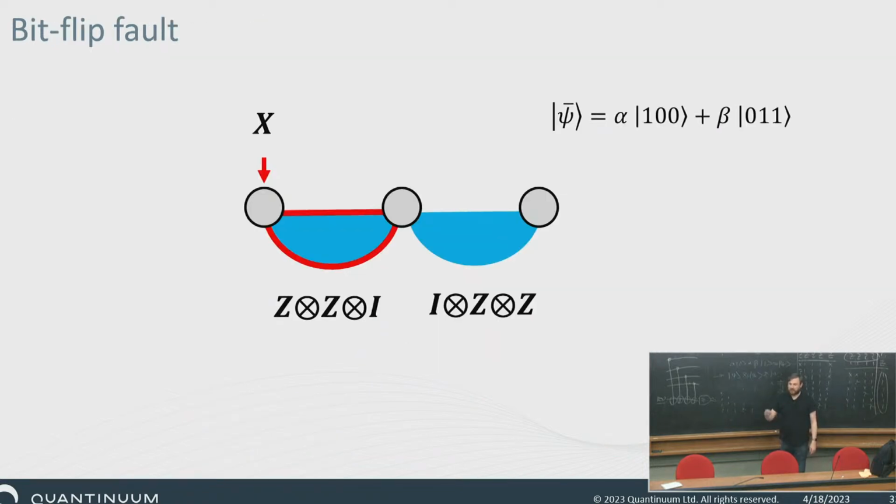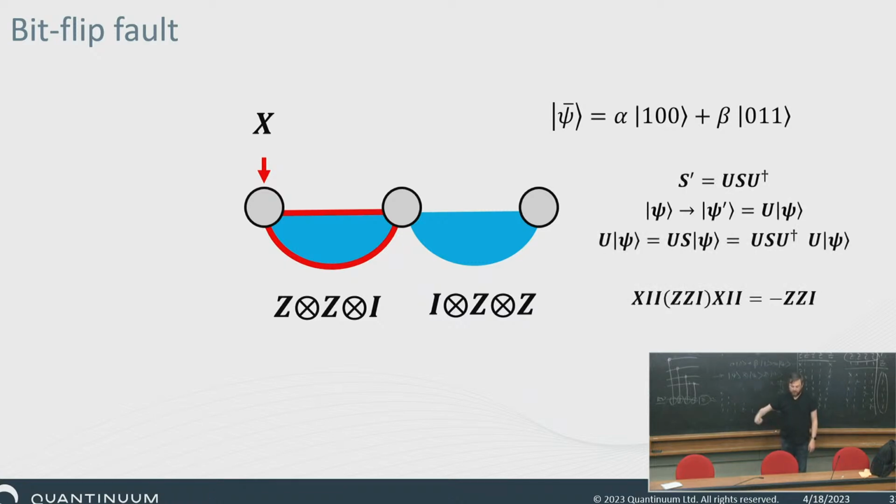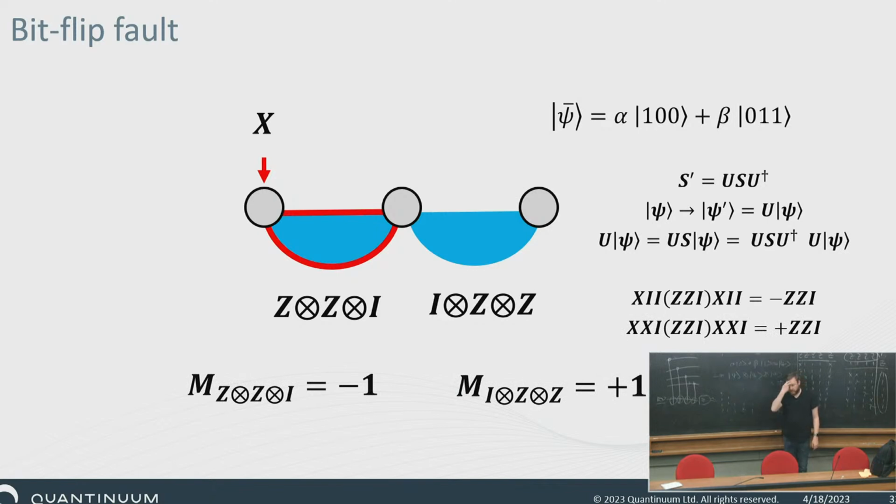And this is exactly the same picture, but I abstracted everything away. You can ignore the circuits. So if an X happens, it will anti-commute with this observable. Ben already went through how the new stabilizer gets updated by doing U dagger. So we just apply X to this ZZ operator, and so it anti-commutes. It just flips the sign of the measurement, so it went from +1 to -1. That's also showing that if you had 2 X's, it will anti-commute twice, and so you'd still be +1. But anyway, if this X happens, it anti-commutes with this observable, so it flips the outcome, and so we get -1, +1. So I'm just showing 2 different ways that you might reason about this sort of thing.